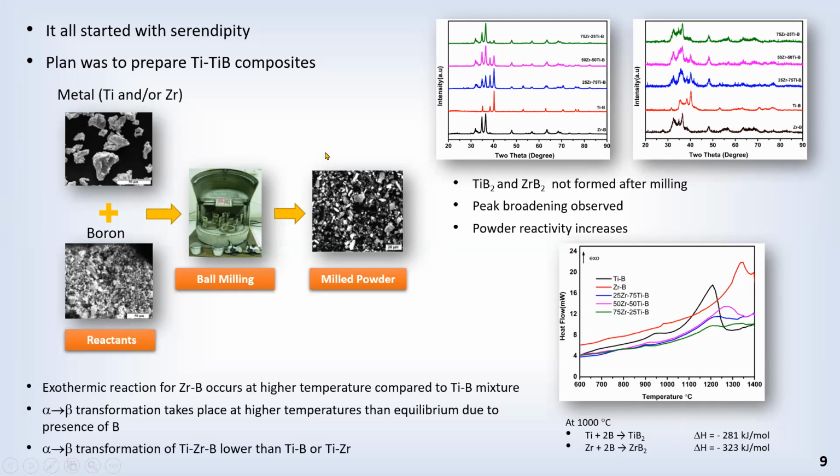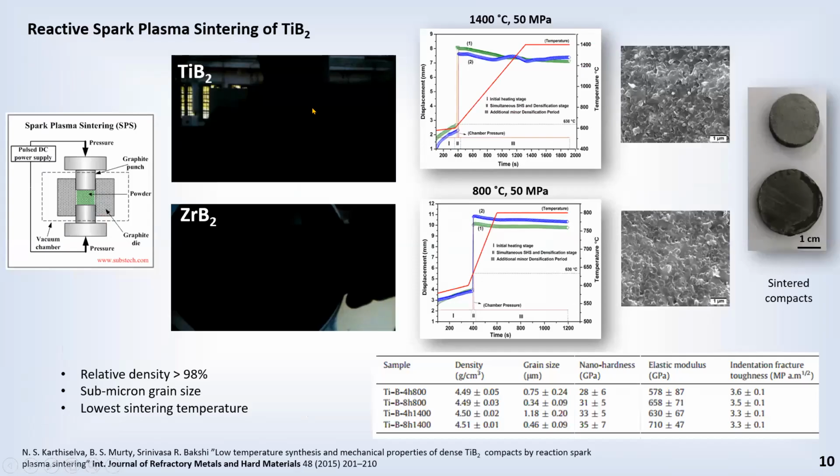But when we put it in an SPS and we heat it, we find a very interesting reaction. At around 630 degrees centigrade, we find that there's a spark formation and there's a sudden punch displacement. And after that, there's not much happening. And this punch displacement means that there is a sintering that is happening. This is within actually a few seconds. And these are curves showing punch displacement with time.